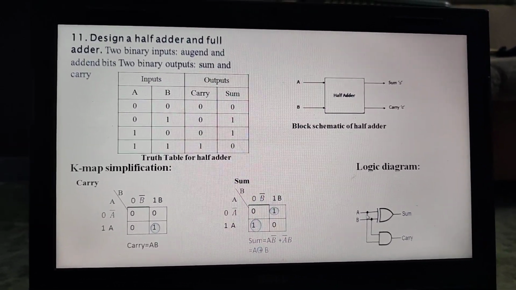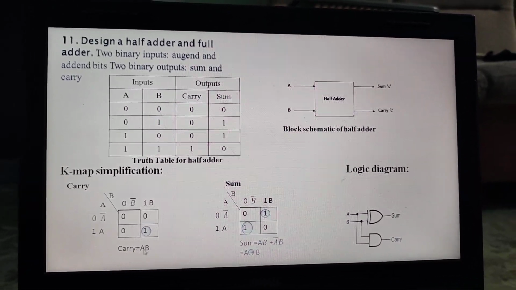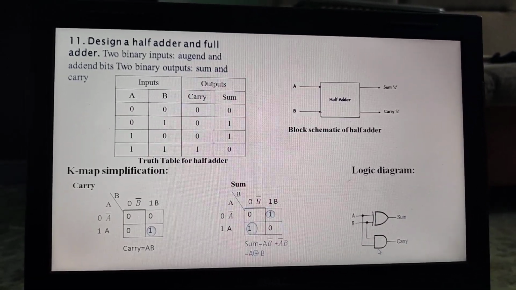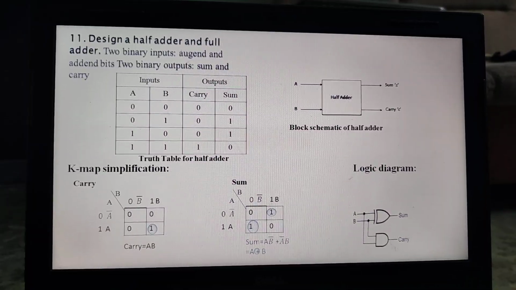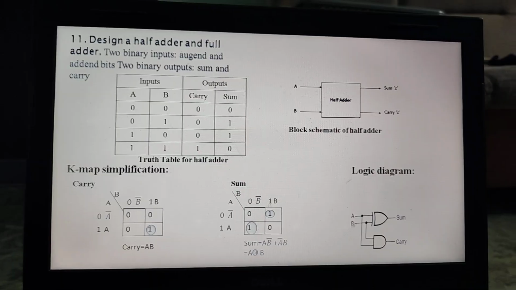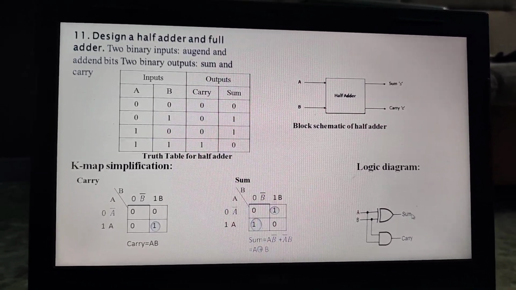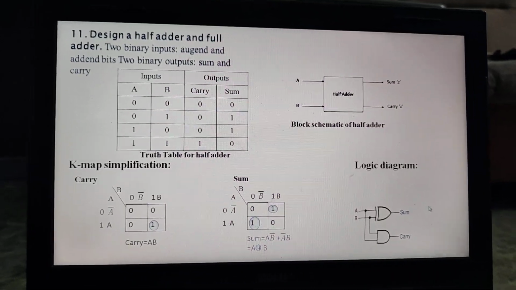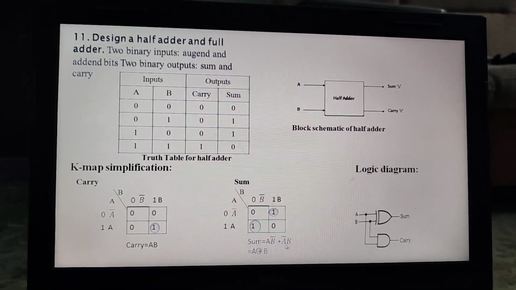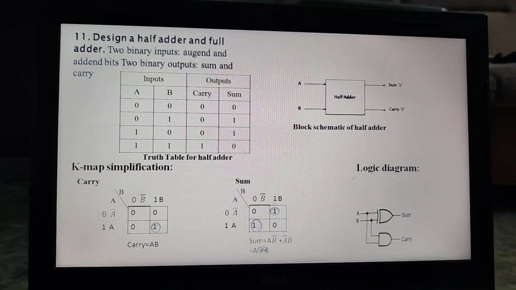A and B are our two inputs. So A and B, if it is a product form, we have to move on with the AND gate. That is, carry is equal to AB. And if it is of XOR form, I am directly moving on with the XOR gate as sum is equal to A XOR B. Right? Please don't get confused that if we are getting the expression in this form, it can be shortened and mentioned in this form.